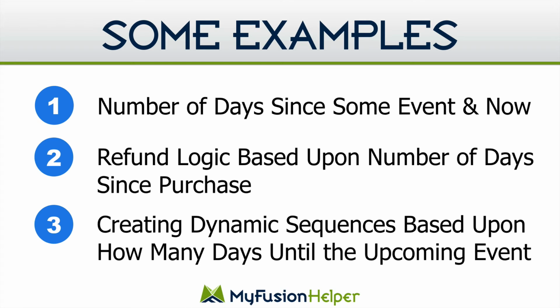So somebody that books 60 days out might get a series of emails, and then somebody that books a week out, you still have certain things that you want to make sure they get, but you're not going to be able to send all the same emails. And so a traditional logic where you would just use a field timer is really kind of flawed, because what's going to happen is they're going to skip over a lot of the information, and there may be very crucial information you need to give them. So what this allows you to do is, based upon how many days before the event, break that up into 3 different sequences. Have a long, a medium, and a short booking sequence, so that you can give them the key vital data depending on how much time you have to market to them prior to the event.